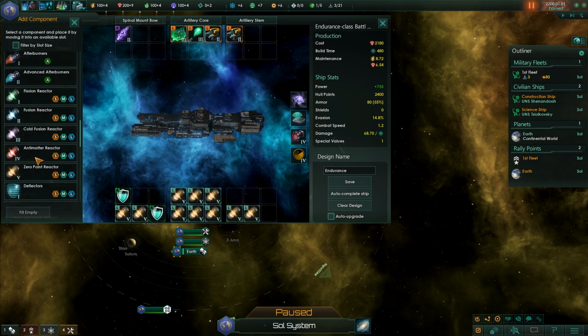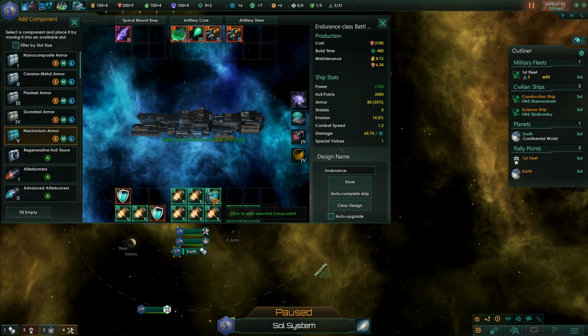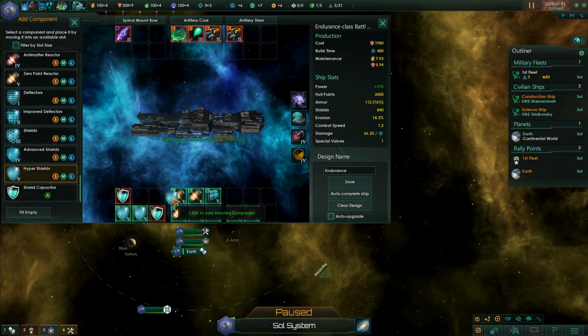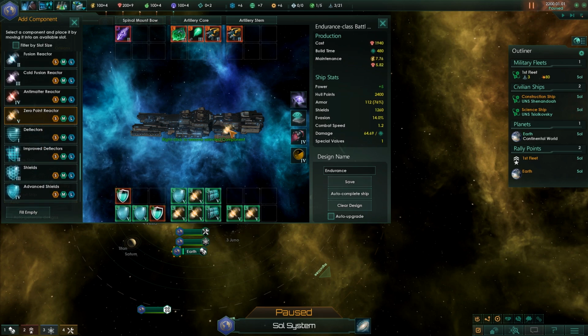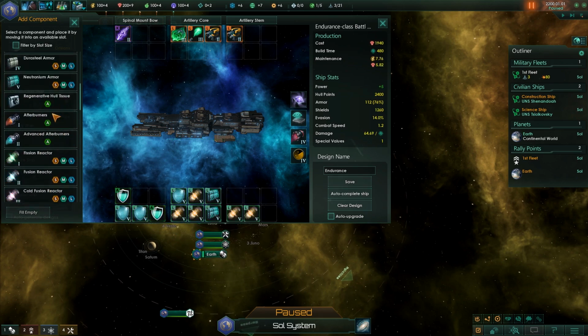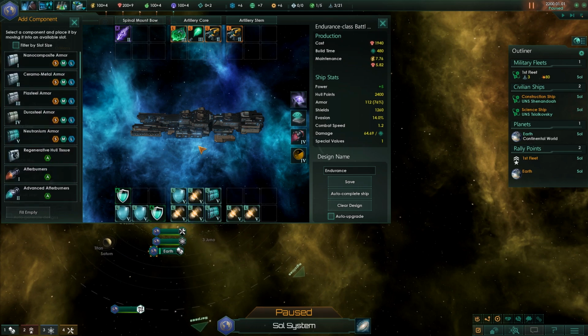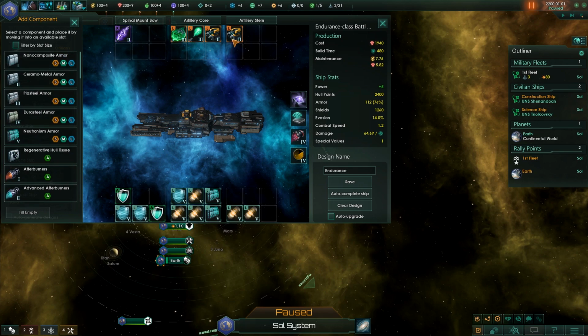Again, we have a lot of hull points, so armor is a viable strategy depending on what the enemy fleet makeup is. So sometimes you want to throw a couple in there, and then you want to obviously put in shields because you get better regen from shields than hull points, even with the generative tissue, which I think is pretty much garbage in most cases, with the exception of maybe scout fleets or something like that. And yeah, big weapons, long ranges is what you're looking for.